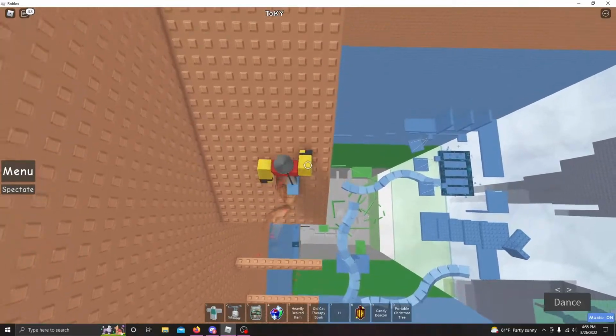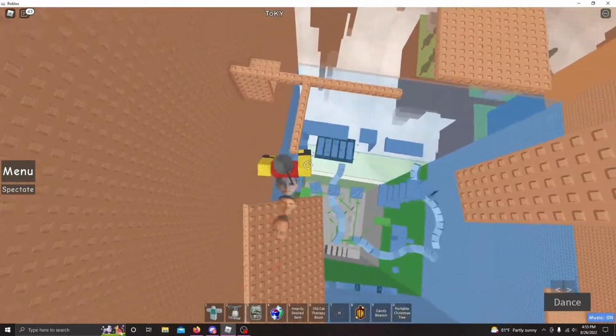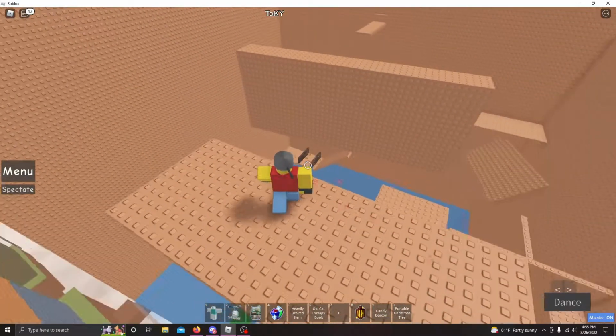The first half of this tower is very easy. You shouldn't have to worry about it. That jump's pretty long though. Those jumps down there are pretty long, so be on guard. Don't ever let your guard down when you're playing a JToH tower unless it's an easy or a medium or something.